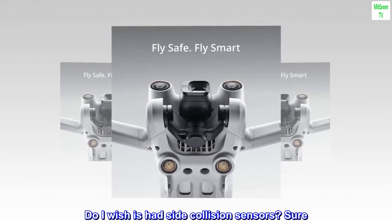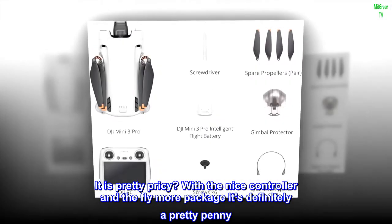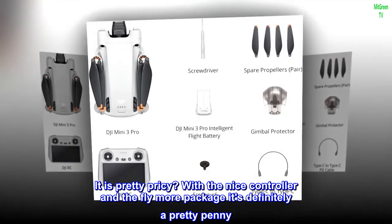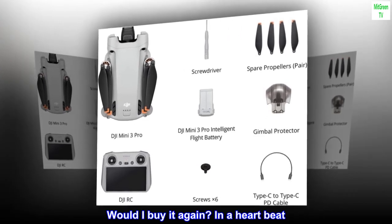Do I wish it had side collision sensors? Sure. Is it pretty pricey? With the nice controller and the Fly More package it's definitely a pretty penny. Would I buy it again? In a heartbeat.